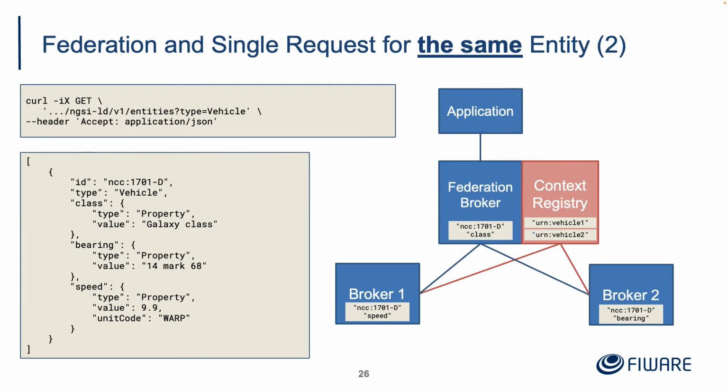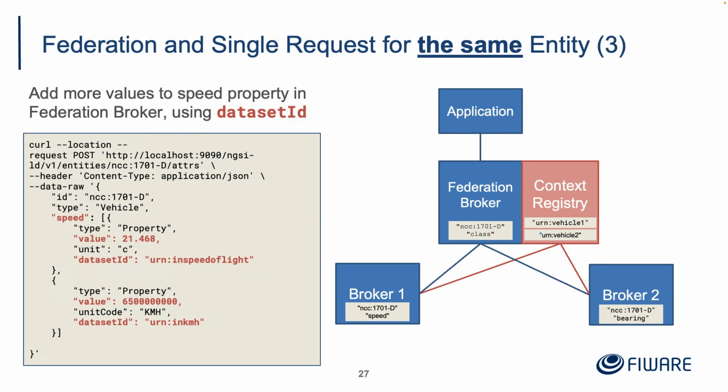So you can see we're very much concentrating on gets, but the same concept could be added to subscriptions. When I do a subscription, I could make a subscription, tell me when the speed has been updated. If I have a federation set up, the federation broker would actually forward that create subscription down into, in this case, broker 1, which would say, okay, I've got information, the speed is currently 9.9 or whatever. So it would actually trigger the request.